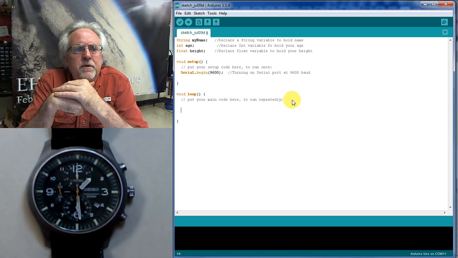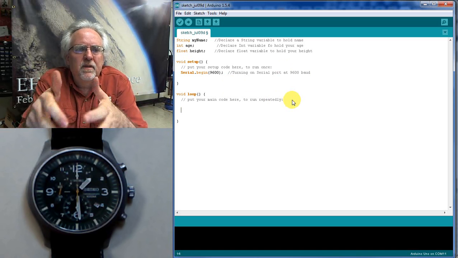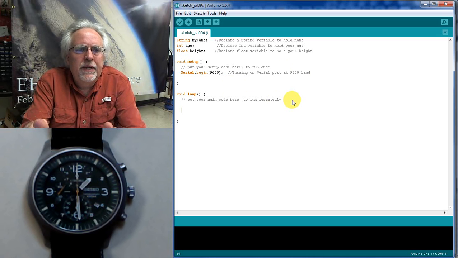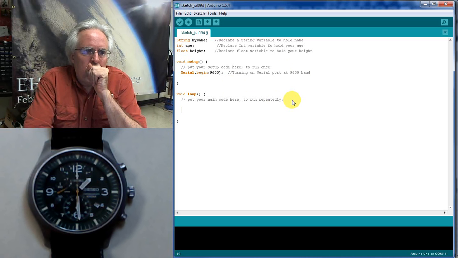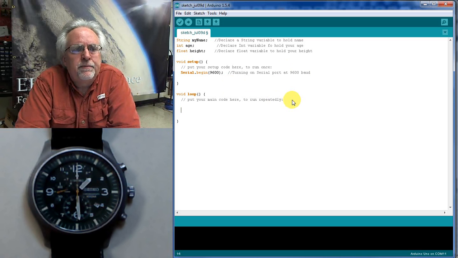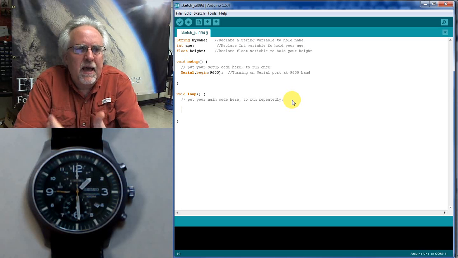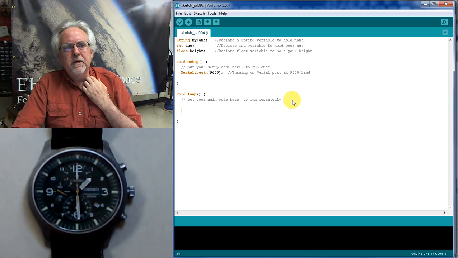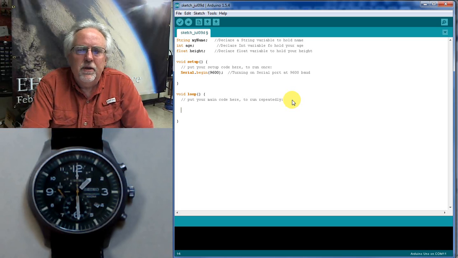All right. So what do we want to do in the program? We want to prompt the user to begin with for his name. To read anything over the serial port, there are three things you need to do. The first is you've got to prompt the user for the data. So you have to ask him for the data. On the serial monitor, a little message comes up letting the user know that you're waiting for input. So we've got to prompt him.